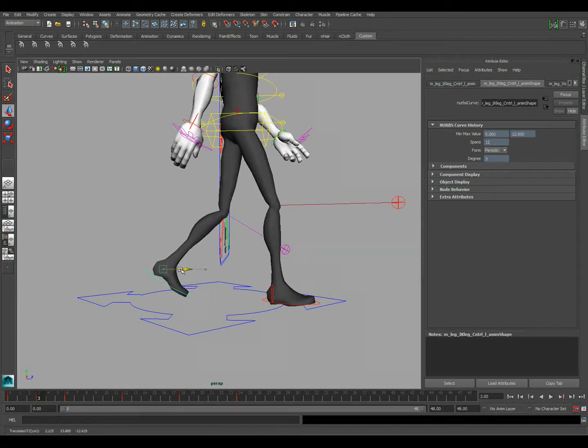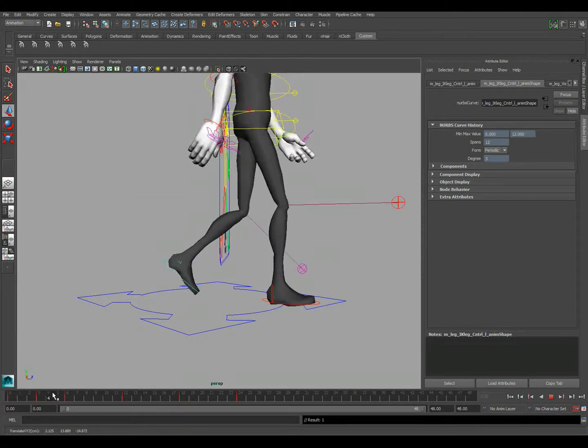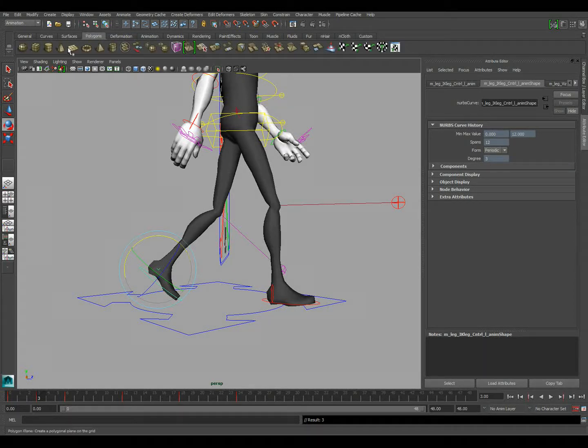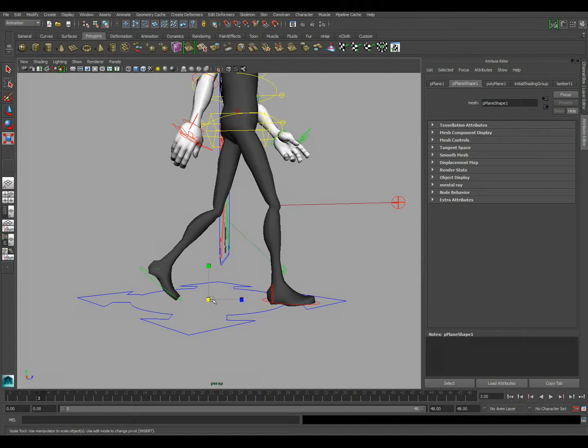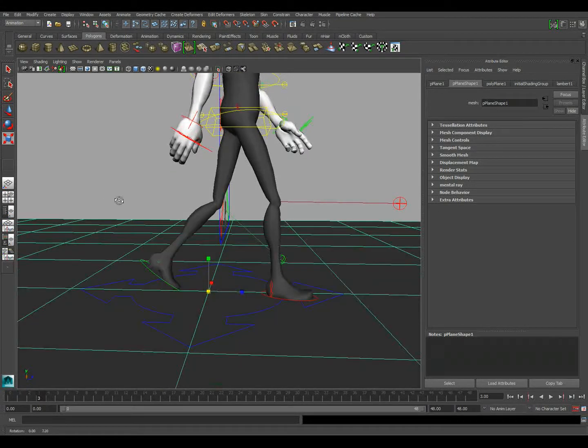And so usually what I do is I keep it back there a little bit, and I kind of just give it that feel like it's trying to push off the ground. So usually that involves me kind of rotating it a little further, just so I have a ground plane to look at. I'm going to go ahead and just create me one. Okay, just so I can see what I'm intersecting with.